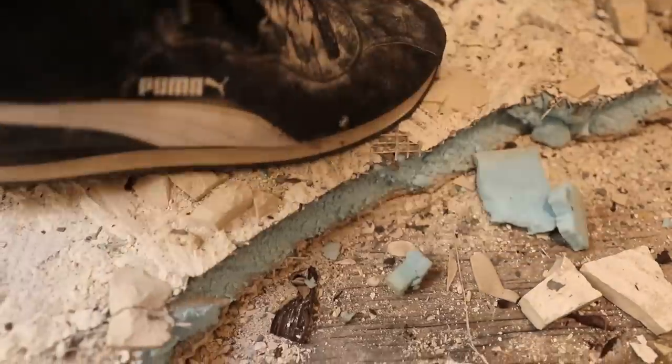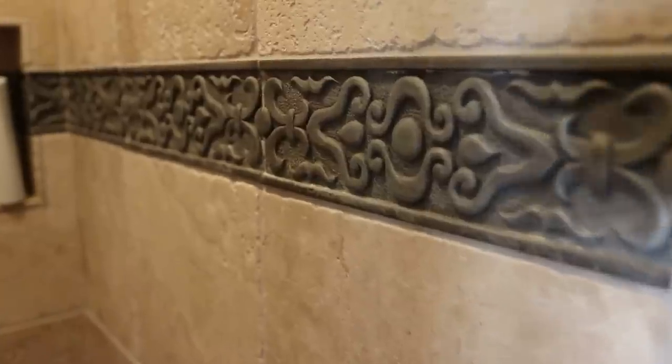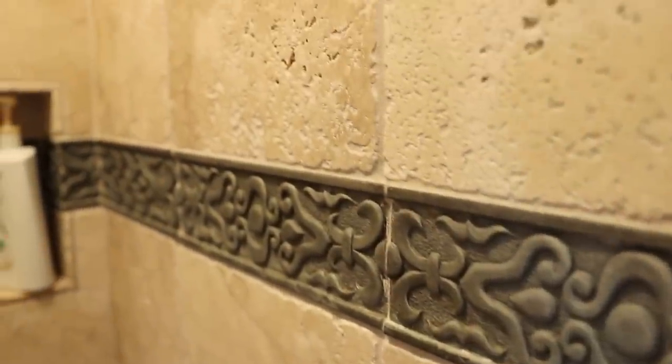For the first 11 and a half years, I hadn't had any problem with any of the tile work, especially with the shower. About three months ago, I got in the shower and I noticed the floor was a little spongy, and where the tile floor went up against the seat in the shower, the grout line cracked and it felt like the floor was just real spongy. So that's when I went ahead and started calling. I called the tile contractor that did all the work — they've been out of business for about four or five years.